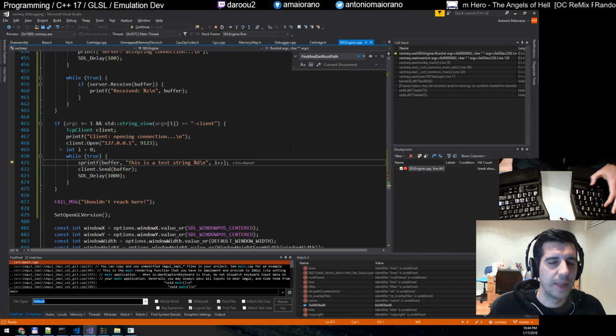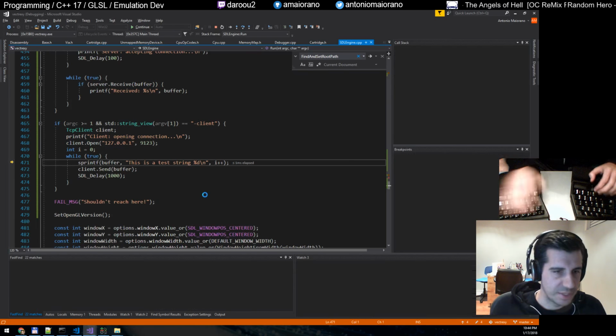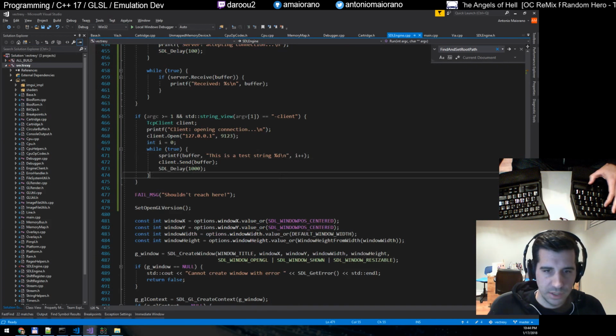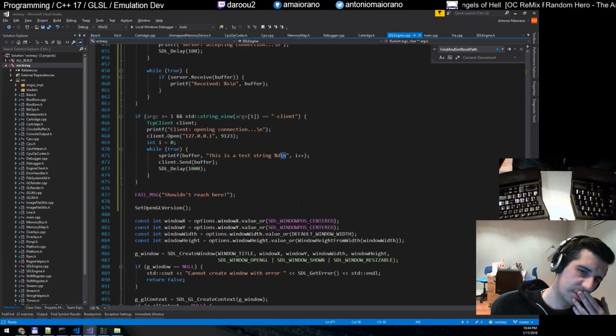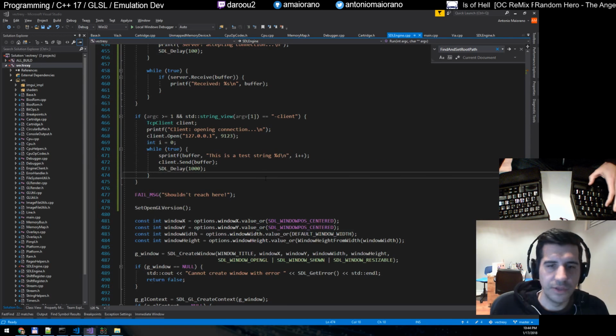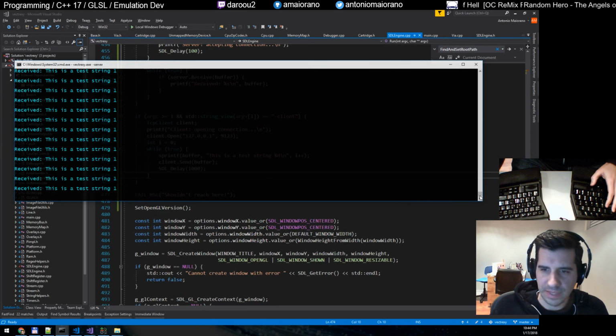That must be it. It's because we are printing it on the server side, but then that is being buffered because there's no new line. Okay, that makes sense. Although there is a new line here, so that doesn't make any sense. I need to debug the server as well. See, here's all the receives, so when I disconnect, it suddenly receives a bunch.